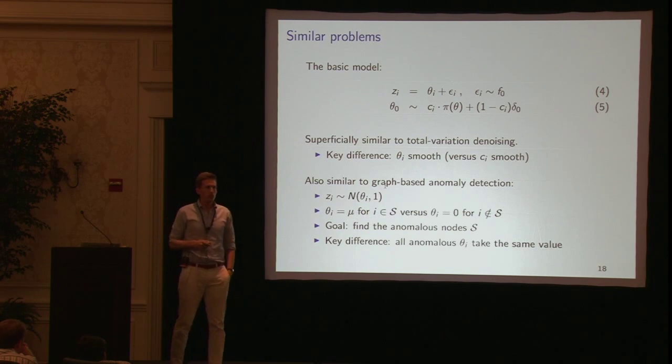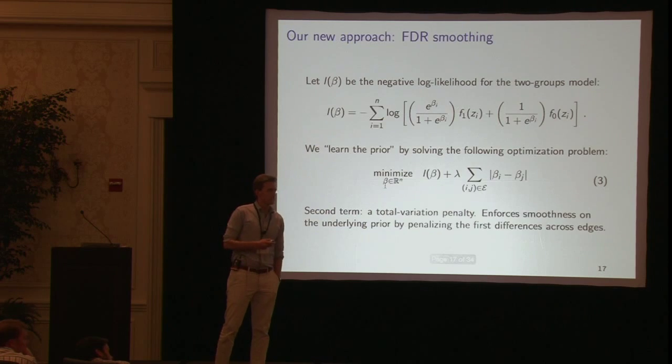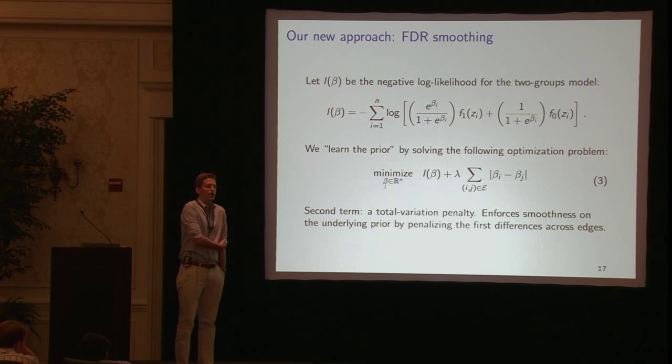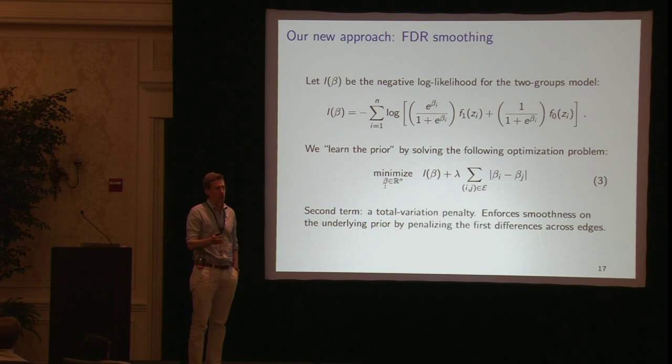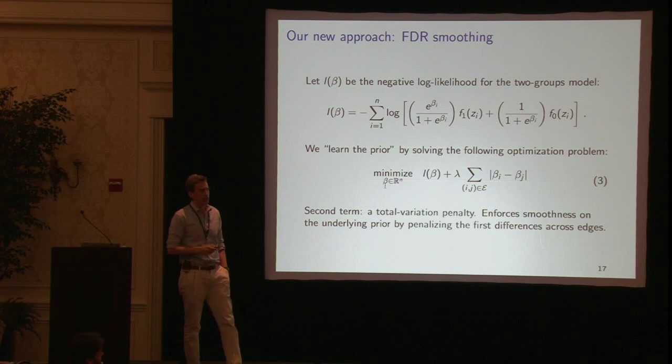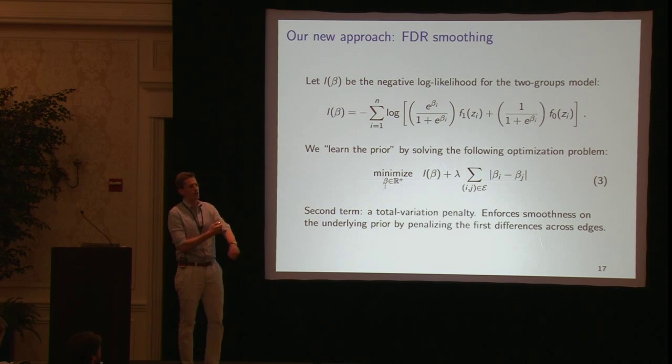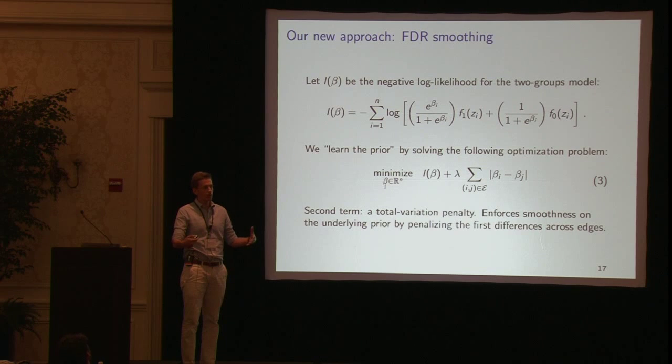So this is superficially similar. Yes, question? You don't know F1. I don't know F1, so we have to estimate F1. That's something I'm happy to talk about at the end. To be honest, it looks like it ought to be very significant in this problem. It turns out to be very simple to handle, and the performance of the overall method is extremely robust with respect to different ways of estimating F1. I'll give you a slide at the end that I hope is a little more convincing than just my saying so. But you're right that this hangs together only when you've used a plug-in estimate for F1.